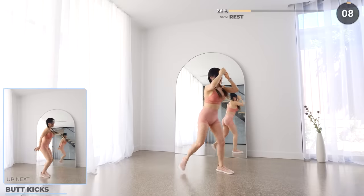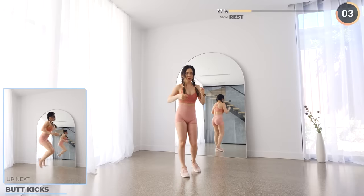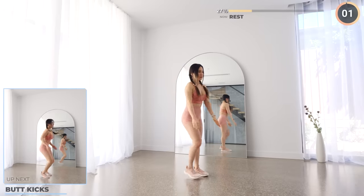Alright, next we've got 20 seconds of butt kicks. Kick both heels towards your butt as you do quick jumps. Make sure you land softly with a slight bend on your knees.